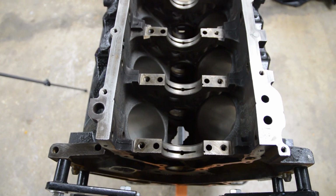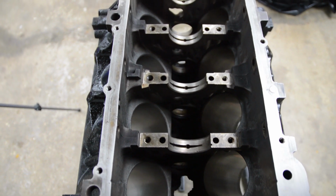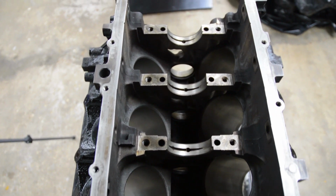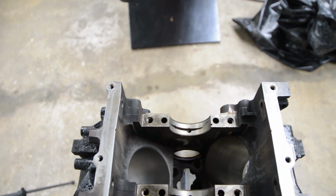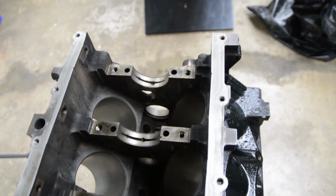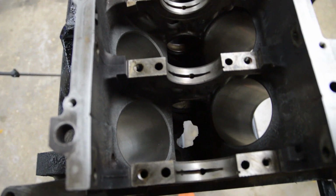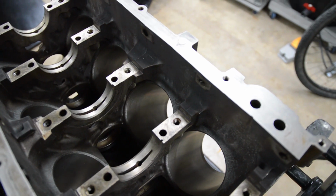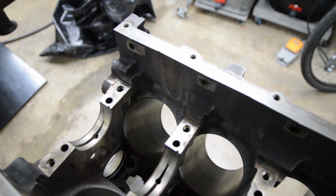Okay, it's been 2 days after I washed this engine block with soapy water and then rinsed it down with the Hold Tight 102 solution. There is no flash rust on these gasket mating surfaces, and especially in the bores, because we hone them, right? So that's bare metal, and they are completely rust-free, which is awesome, so I don't have to deal with that.